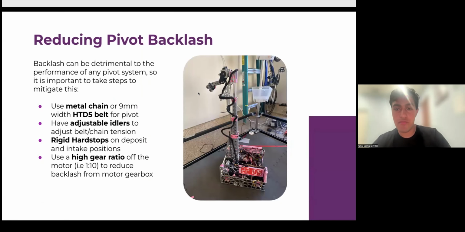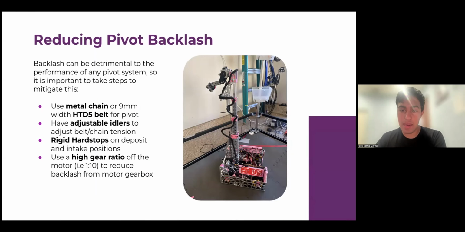Another key point for a general pivot system is that you want to reduce the backlash in the pivot. If you don't know what backlash is, it's essentially play in the pivot without moving the motor, and it can be caused by many factors. The number one thing to reduce backlash, I'd say, is to have hard stops at your intake and outtake positions. For example, this year when scoring at the bucket, we have a hard stop, which you can see here, with a 12-rex shaft that hard stops the box tube when it's vertical. This means that when we're driving, cycling and scoring, our box won't wobble because we'll be pressing into the hard stop.